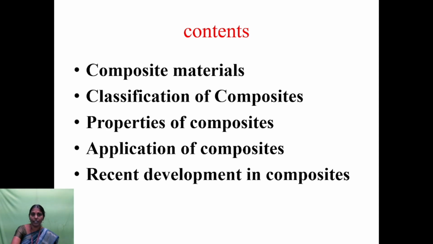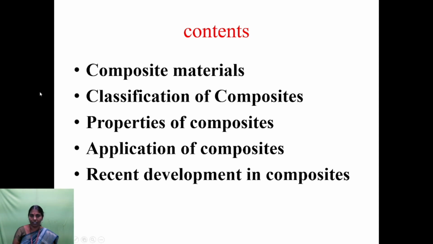So why we are going to study the composite material, what is the need and what is the usage of that material, then what is meant by composite, and what are the parameters, that is, classification and properties of composites. So we are going to discuss and learn something about composite materials.